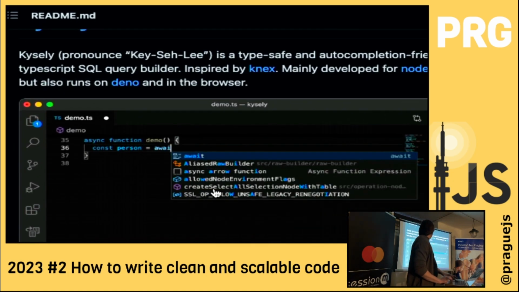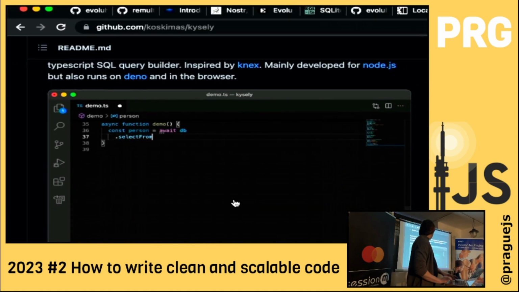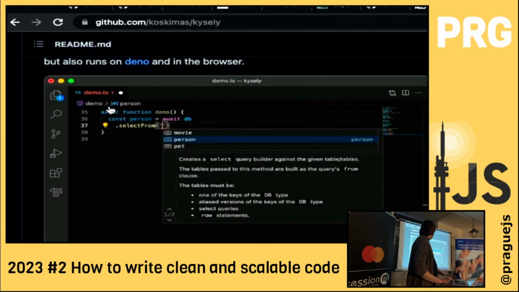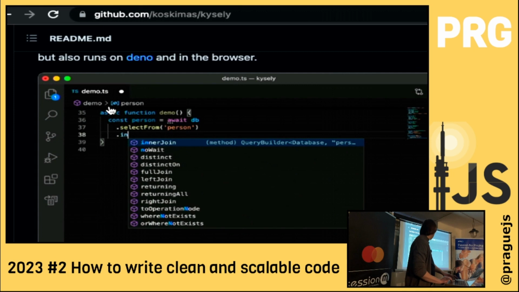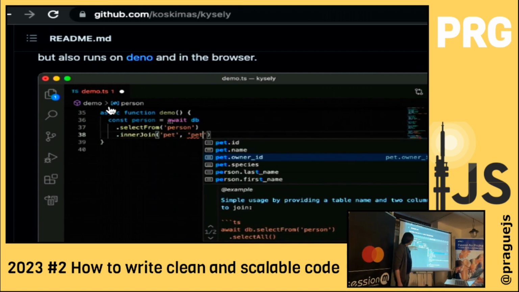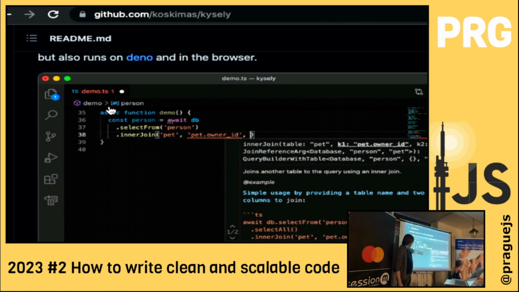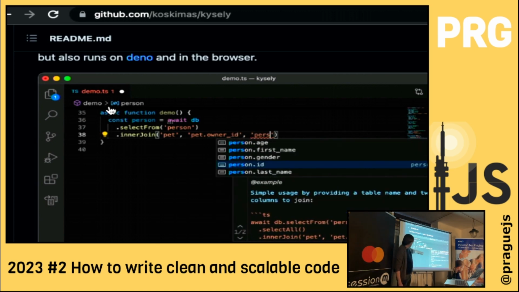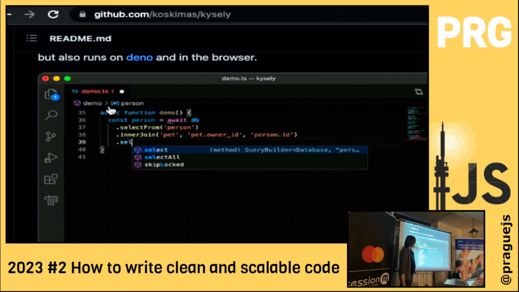Really, look. It's super smart. Those types handle even things like renaming, as you will see.